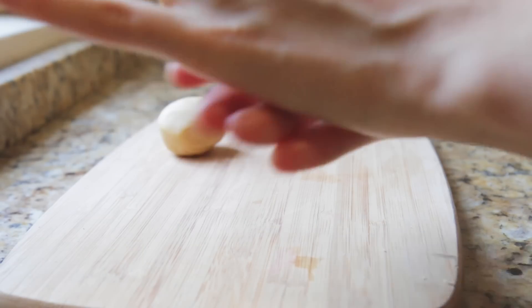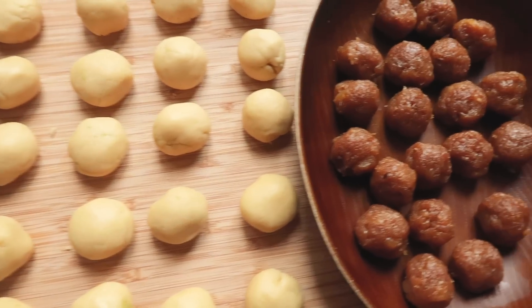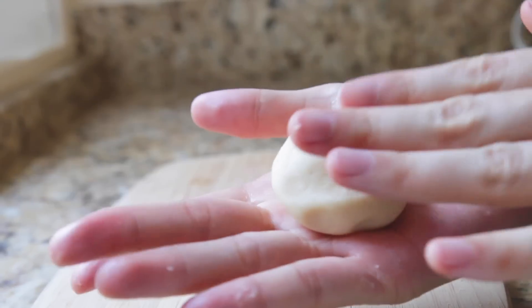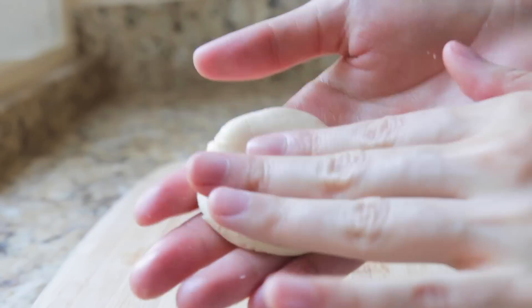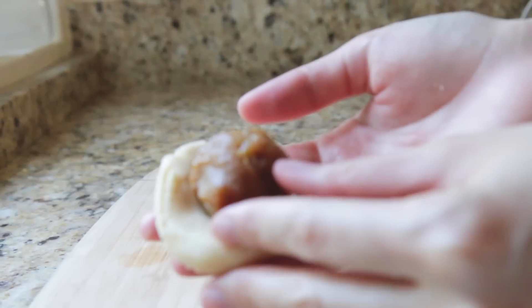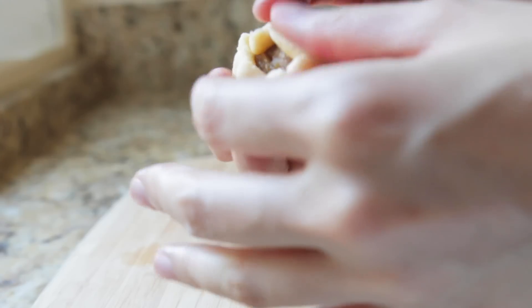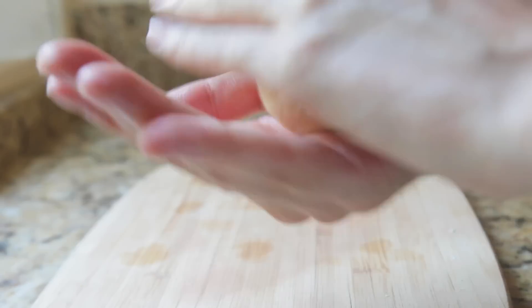Fillings are all portioned out and shaped, so I'm going to let them chill in the fridge while we go back to the dough. With the dough, I'm doing the same thing of portioning it out, making sure each one has around the same amount. Dough is now also portioned out. Now that I have both divided up, I can finally get to combining them. I like to roll the filling between my hands, then press the ball of dough down. And this is why it's important not to chill the dough in the fridge — right now it's very pliable.